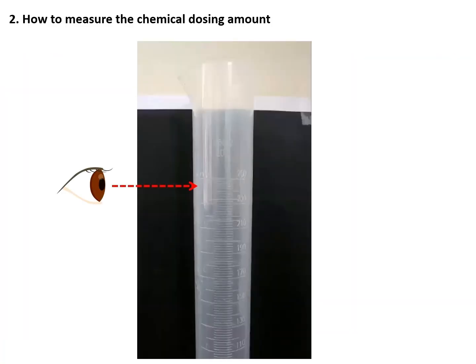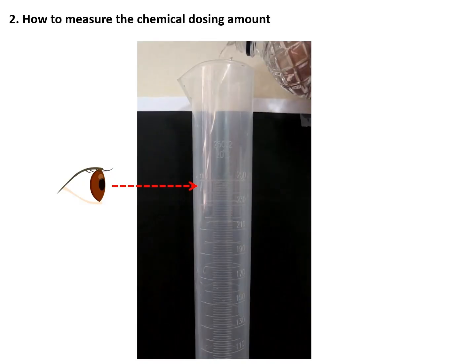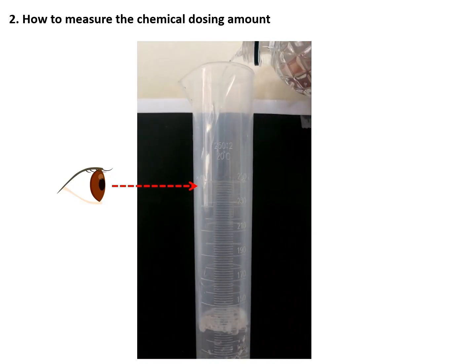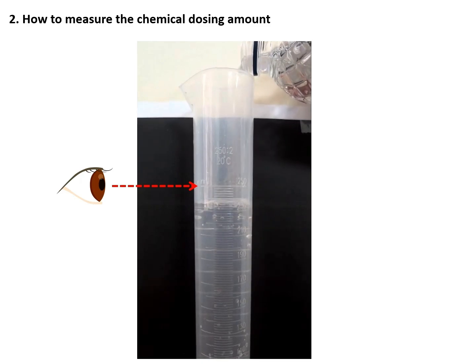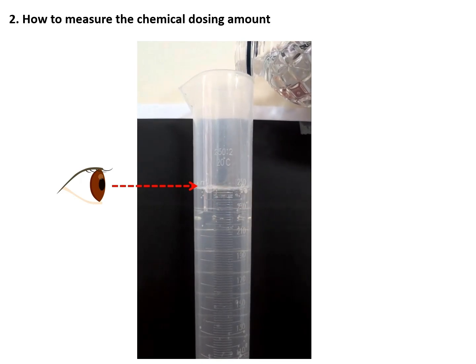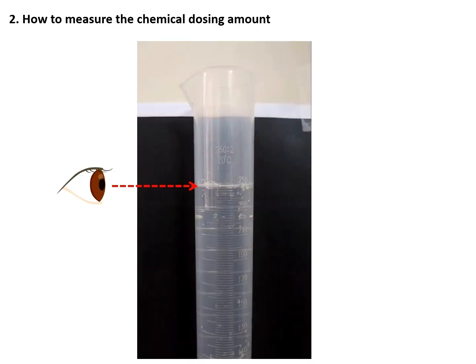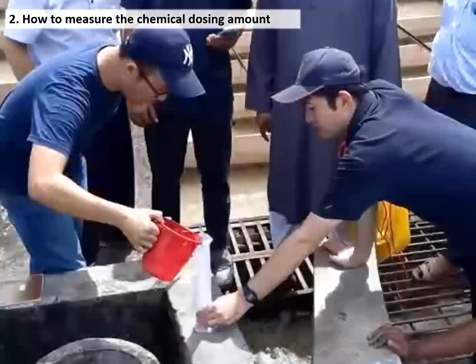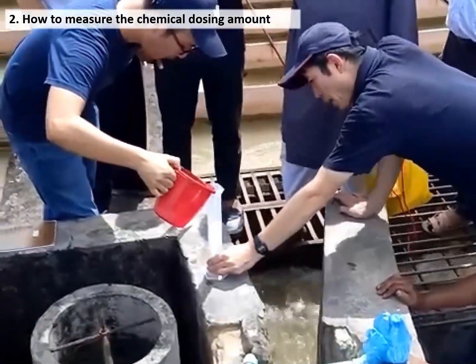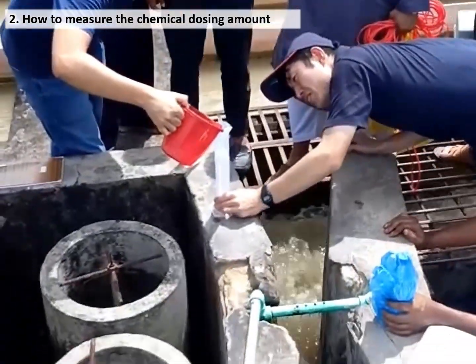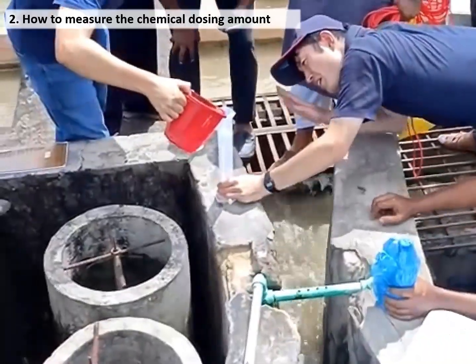Next, we need to measure the volume of the collected drops by measuring beaker. Place the measuring beaker on a level surface, and when reading the scale, make sure your eyes are at the same height as the liquid surface. Read the measurement at the flat center of the meniscus from eye level. Since the capacity of beakers is limited, measure the maximum amount several times and sum it to find the total.